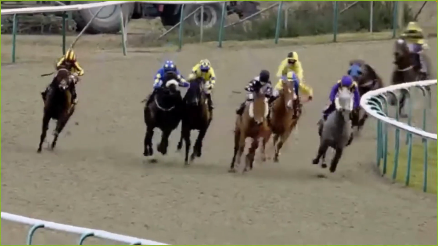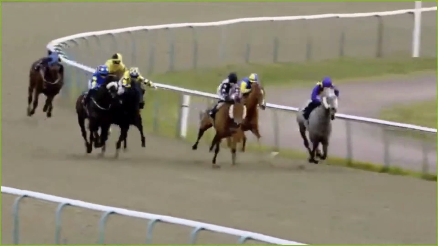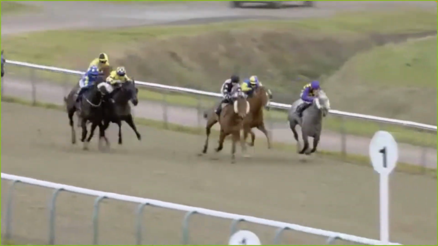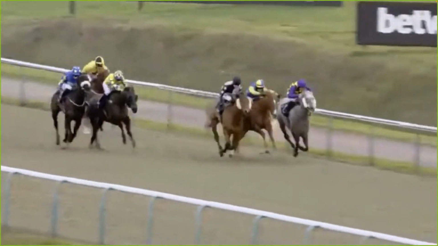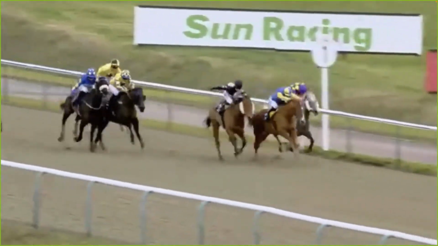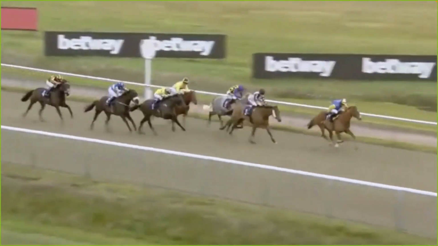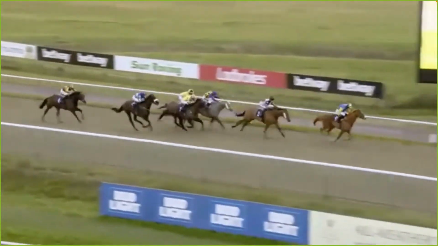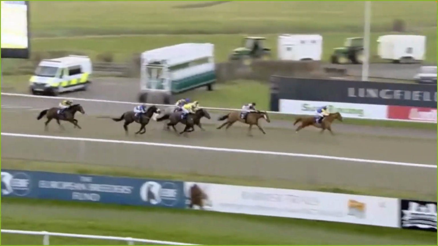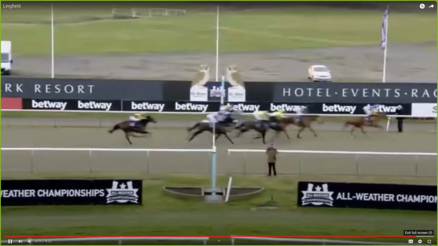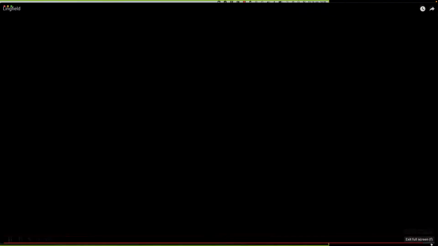The one on the inside, on the purple, is going to be stuck, and again they come from off the pace, find that gap two or three wide, probably too wide there, but he's still going a lot faster than the grey one and wins the race. So you really want to look to lay the leaders at Lingfield. It's terrible to be in front, and it's even worse to be on the fence. So just have a think of that when you're trading the track at Lingfield.